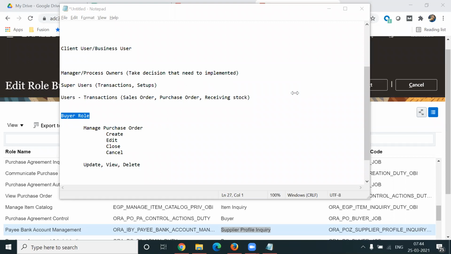Sir, I have one question. Go ahead, Akshay. The buyer will create the purchase order, but further, somebody at manager level should approve the purchase order. That is called purchase order approvals, which I'll be covering in the procurement module.